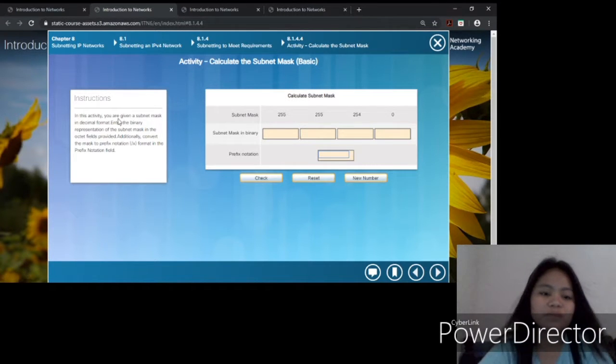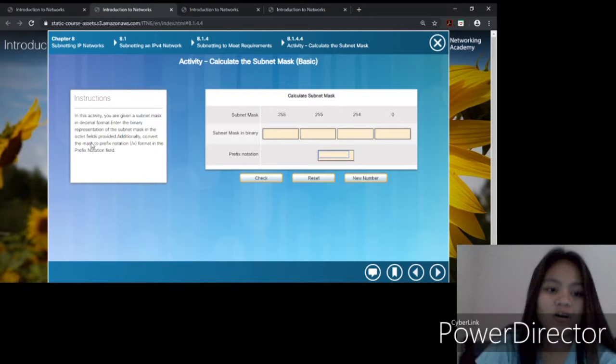In this activity, you are given a subnet mask in decimal format. Enter the binary representation of the subnet mask in the octet fields provided. Additionally, convert the mask to prefix notation format in the prefix notation field.